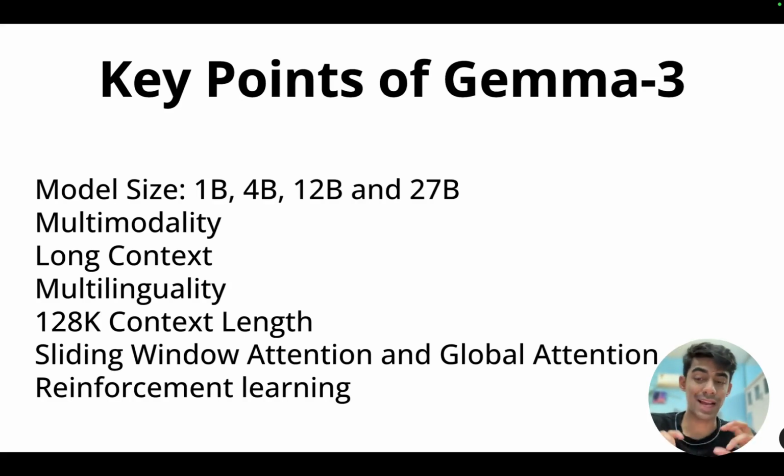It has the functionality of multimodality. It can take in images as well as text. Okay, it has a 128K long context. I mentioned it twice, I guess, because initially the 1 billion model is of 32K context, right? And it is multilingual. That's the best part. It has used sliding window attention along with global attention. They have come up with a ratio of 5:1 as the final one. They have done a lot of research on this, and even 7:1 was working, but they went with 5:1.